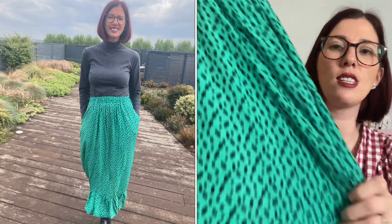Day three was a work day and still a little chilly, so I wore a gray Tilly and the Buttons Freya sweatshirt with long sleeves as a cozy base layer. I paired it with my Little Pomegranate Sabina skirt made in a viscose. The Sabina skirt has an elasticated waistband, lovely slanted pockets, and a gorgeous ruffle at the bottom. It's really comfortable and so swishy in that viscose.